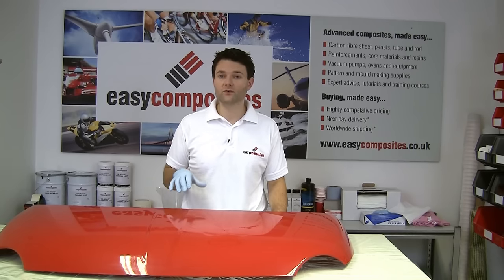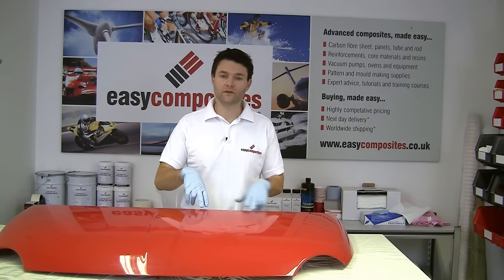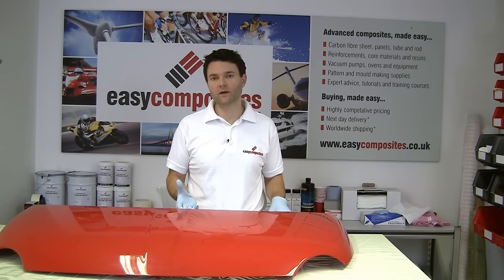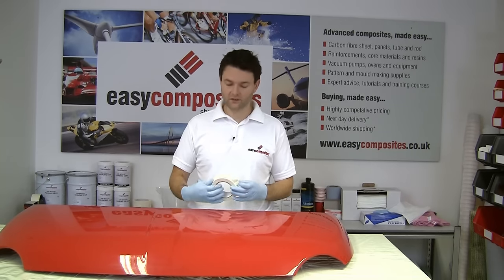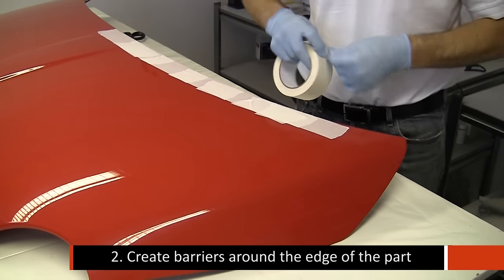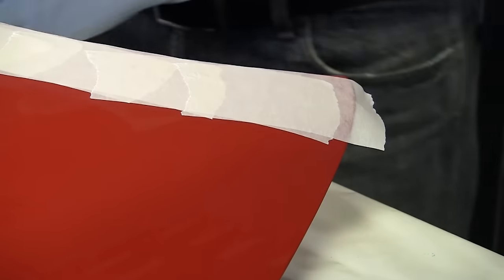Making barriers can be tricky. The technique that we've developed is to use corrugated signboard for the barriers themselves and then bond those onto the underside of the part using hot melt glue. So the first thing to do is to use masking tape to actually make a template of the edge of the part, and then we'll transfer that onto the signboard and cut the barriers themselves.